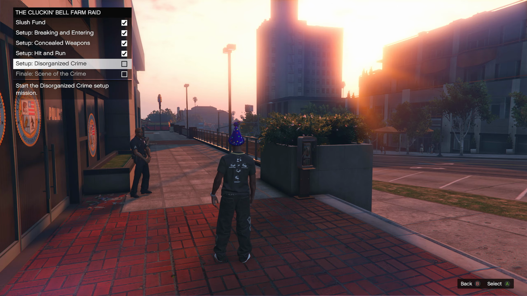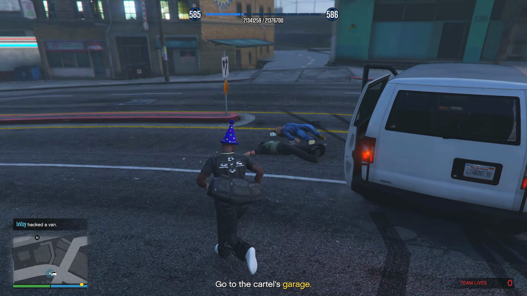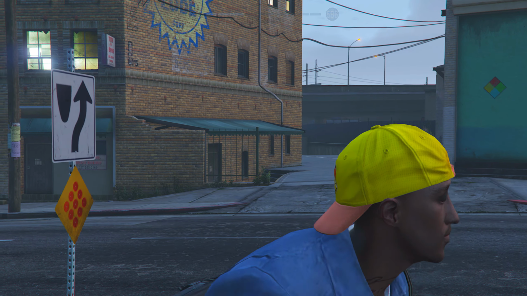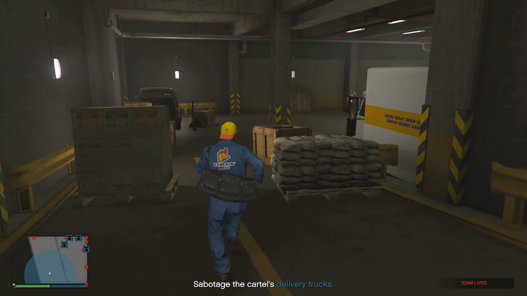The first part of this mission just requires you to hack some different vans. After hacking the first van and going over to the last van, I managed to take one of the Cluckin Bell outfits, which in turn made this a little bit more stealthier when I entered the cartel's garage. Inside this garage, it is fairly simple. You will first of all have to sabotage the Cluckin Bell delivery trucks.